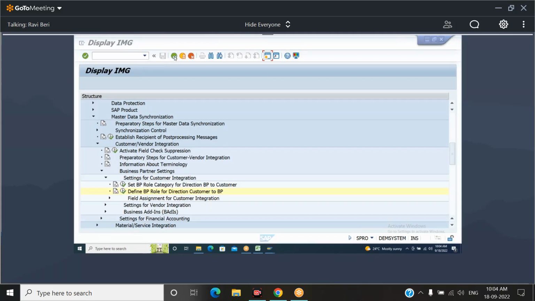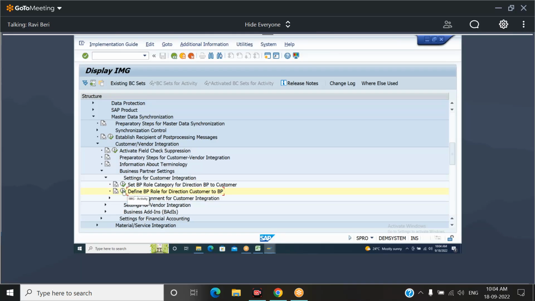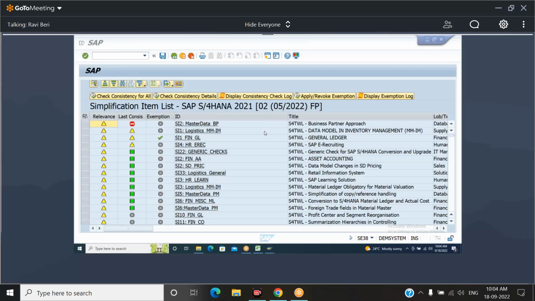Okay. Next, go back to the configuration. Define BP role for direction customer to BP. How do we know whether that error belongs to my account group or is a normal common error? Master data means SD or MM. You come to know that in the upgradation report. In real time, it is not whether it is your account group or other account group.